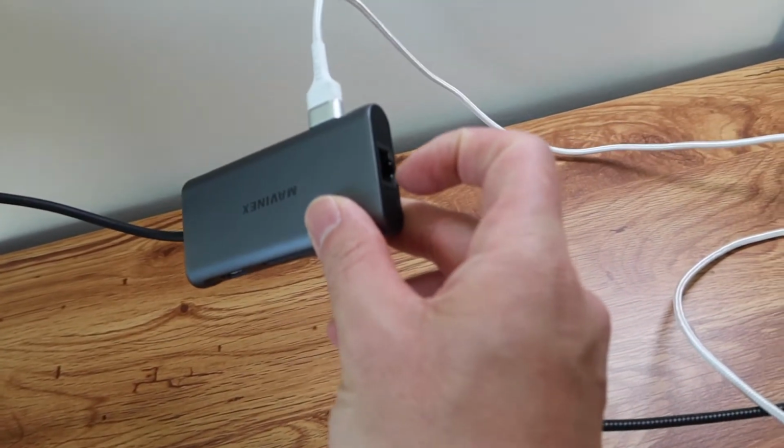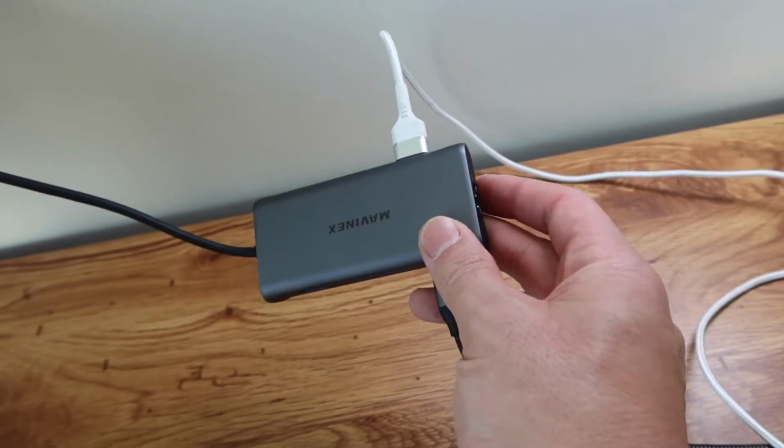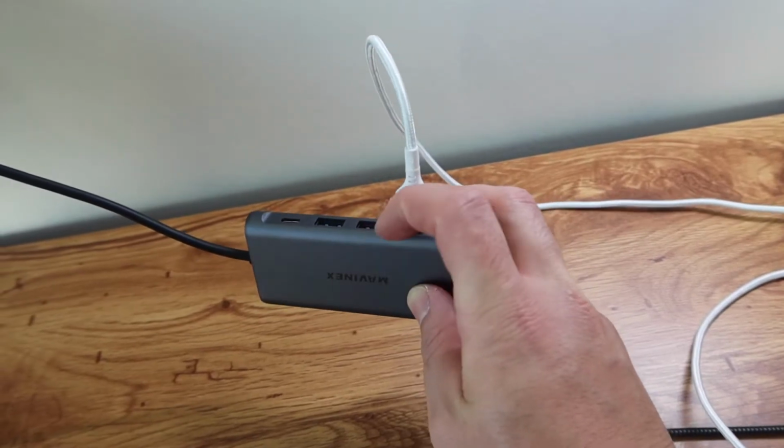And in terms of the Ethernet option on here, I don't really use Ethernet since we do use Wi-Fi. But if you guys want to, it definitely does work as well. But let's plug in a few more of these cables here to test it out.